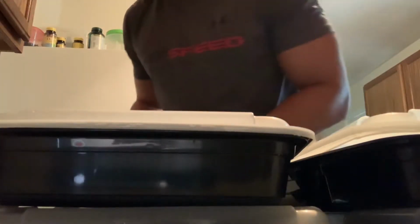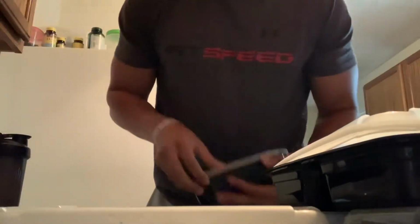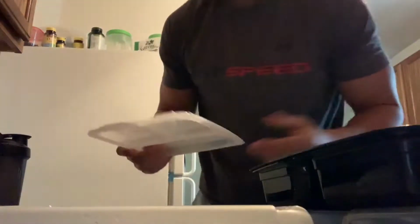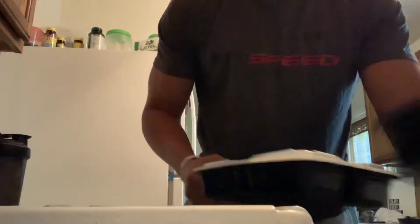I got these containers from my mom. She got them for me online. They're pretty cool, actually. Because at first I was using Ziploc containers for the longest. I mean, they work. If you have those, there's nothing wrong with it. Use those. But it was a birthday gift my mom got me. She knows I like the meal prep, so shout out to mom.